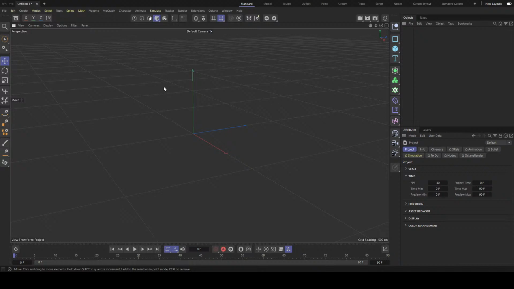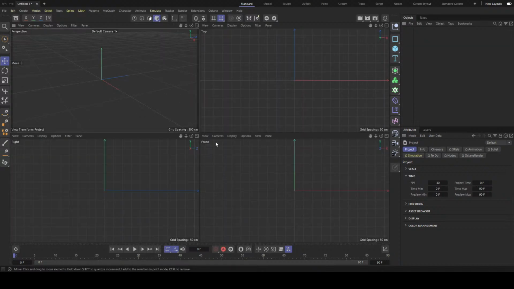So I'm going to press the middle mouse button. Now I have my four viewport view, which is mostly in 3D software like 3D Max, Maya, and all of that. So you could just press on the middle mouse button and get all these four views. Now on the front view right here, in older versions of Cinema 4D, if you click on the options, I think, or the filter, you have access to an option that you can use in loading up that image into the background, but for some reason it's not here. I don't know if that's moved somewhere else, but okay.